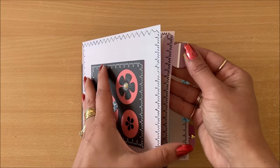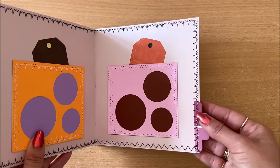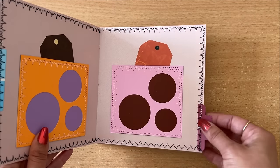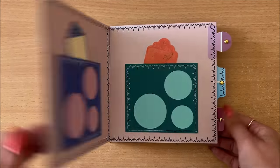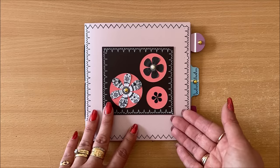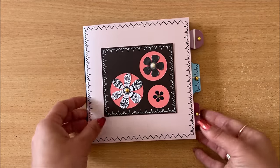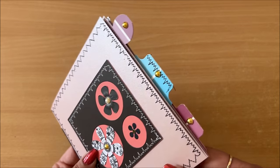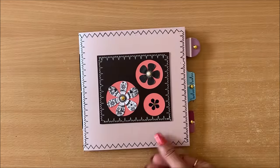Tabs, tabs, tabs. I love having tabs in my journal, even though, are they really useful? Like, do I mark my pages by them? I don't know. Maybe I do. Maybe I will in the future. But in this little mini book, the tabs are most definitely purely decorative. And also they are there so that I can share the idea of using tabs or paint swatches as tabs.